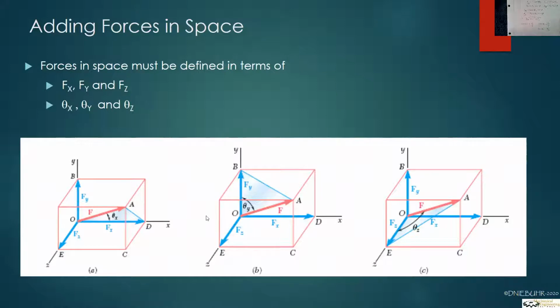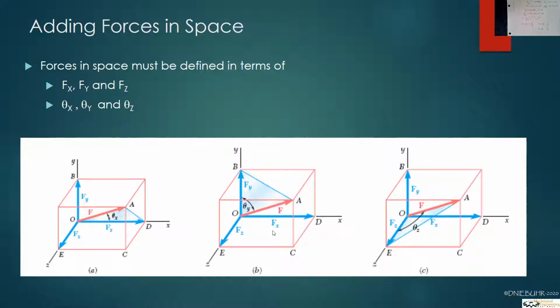So another thing is that, and this is repeating a little bit, but here we have our theta x, theta y, and theta z. And this shows you how when you actually have a three-dimensional drawing, theta x can't be just simply garnered from looking at F. It's actually a sweeping angle towards that axis that can't really directly be calculated unless you have the appropriate components, being Fx over F.